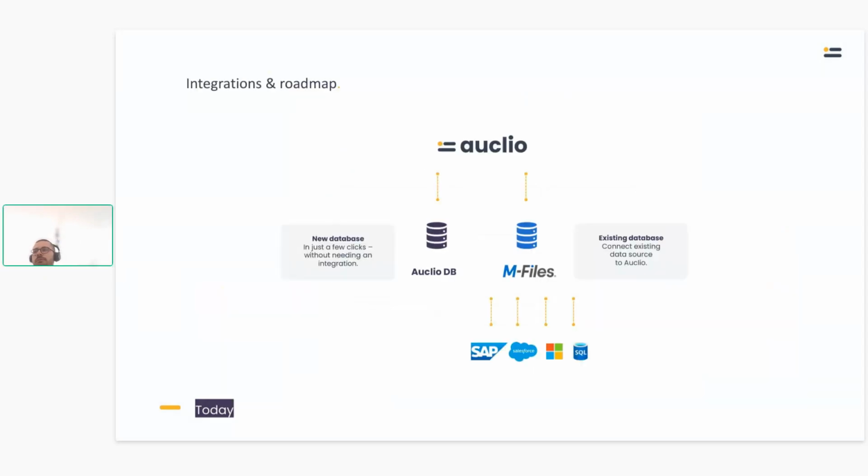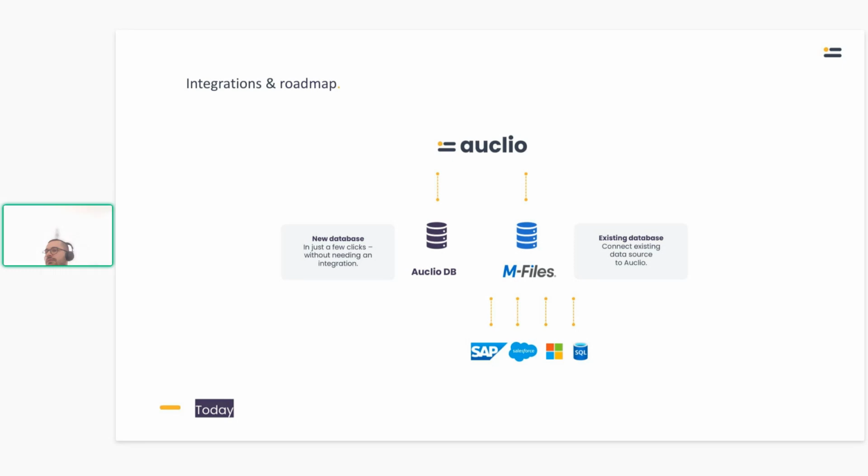In our current roadmap, in terms of integrations, we have the first connector with M-Files. This allows you to communicate with M-Files in both ways, meaning that you take data from M-Files, from multiple vaults. This can be vaults in the same application or in different applications. You can take as many classes as you want and properties as well, and you can present this data within the applications that you have.